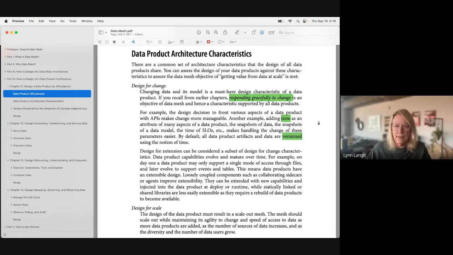Oh, interesting. Yeah. And then she says, and I've done this too, all data products and artifacts are versioned using the notion of time. You can either use the timestamp itself, or you can create some kind of GUID or identifier with the timestamp in it, with the product. But again, these are not new concepts. They're maybe new in the world of microservices, because in operational microservices, it's more fluid, faster changing than in an analytic model.